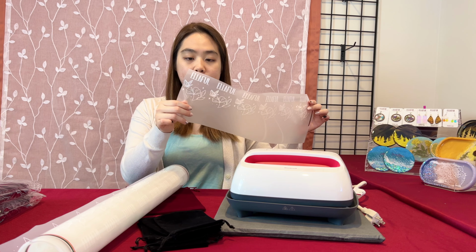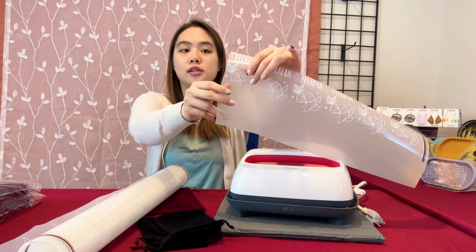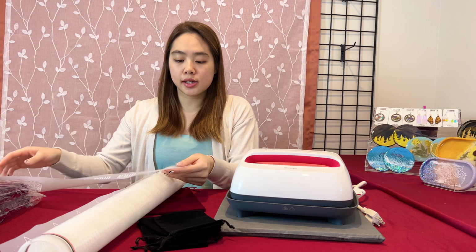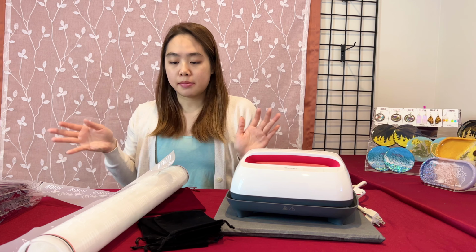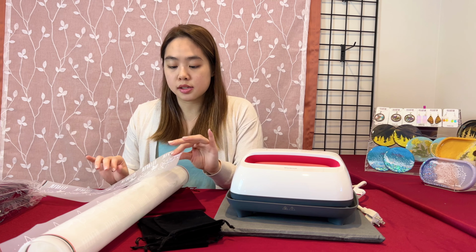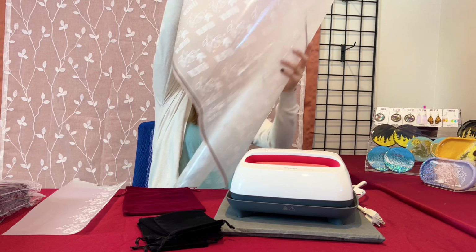They print it and the design is right on there, so I don't need to weed or anything. I don't need to do anything with this except cut it to my size and transfer it on with the heat. So that's why I chose this method. I think I got all of this.